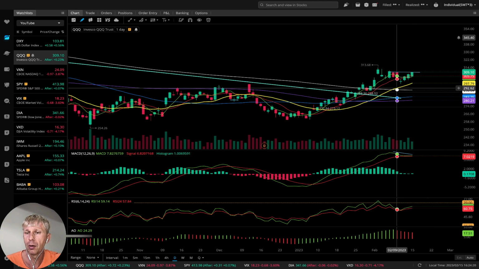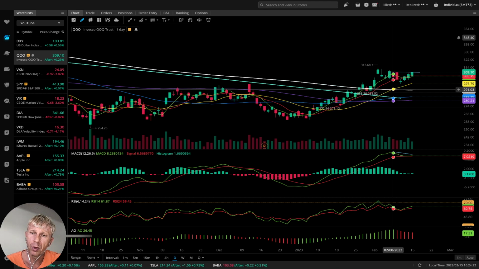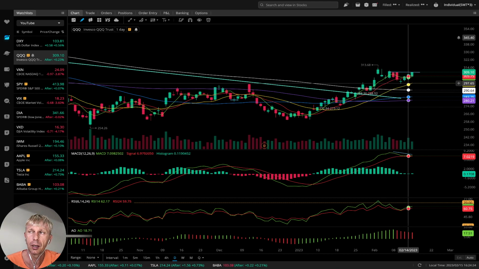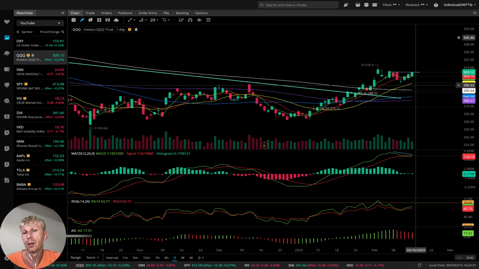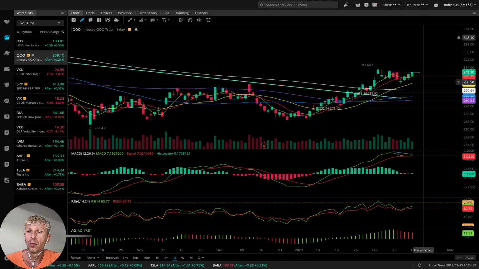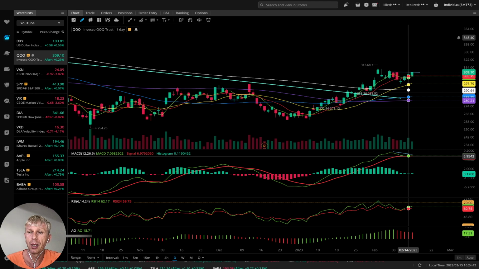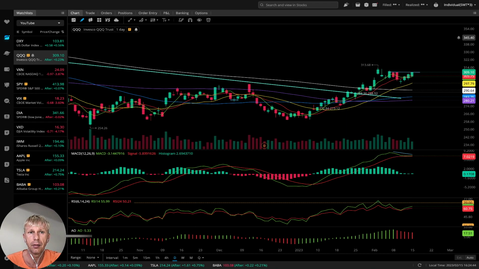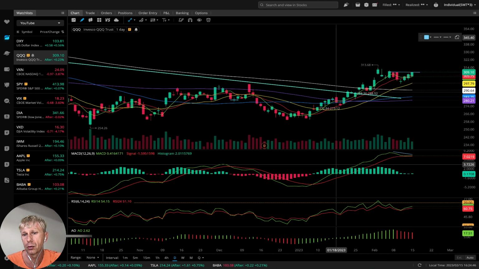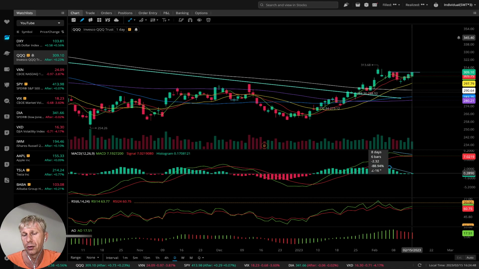It's because of the MA20. When MA20 does a bullish crossover, it is a powerful bullish trend. That's why it's a fight between bearish and bullish for direction. They are still fighting, but MACD shows us bearish divergences, on the MACD line, and the MACD histogram also shows bearish divergences. It means QQQ wants to go bearish.